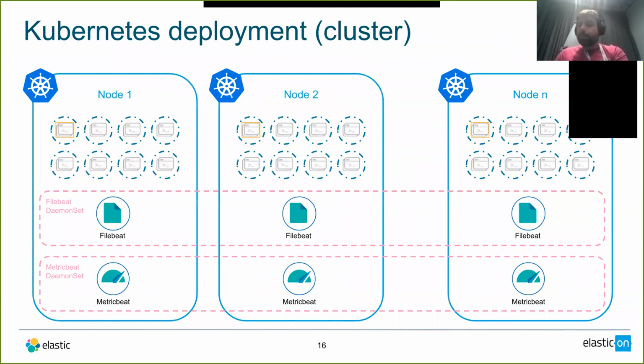If you are running this in Kubernetes, it will go in the same way, but as Kubernetes is a cluster and it has several nodes, you will need to deploy one of the agents per node in the cluster. And in the Kubernetes world, this is done using something called a DaemonSet, and we provide everything in our documentation. For the Docker and the Kubernetes use cases, you go to the docs and we provide all the info you need to launch this. In the case of these DaemonSets, we provide all the YAML files that you need to get started really quickly. So if you want to give this a try, I recommend going to the docs and fetching these files and seeing what's explained there.